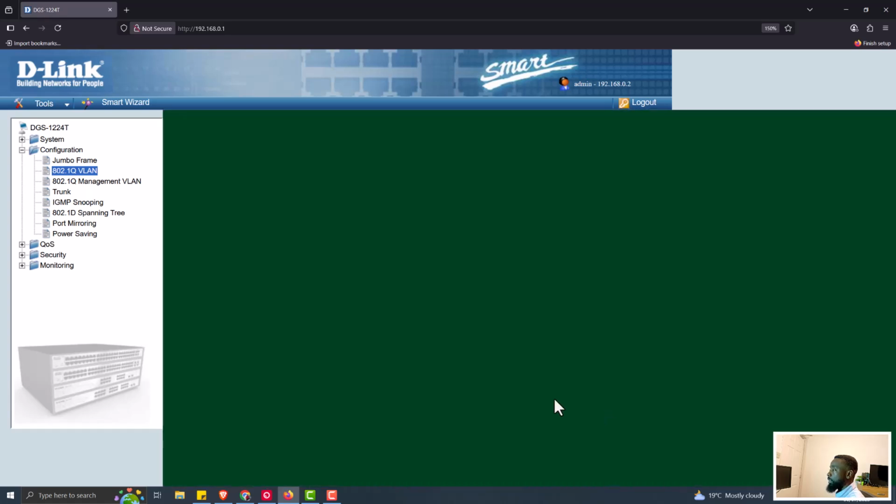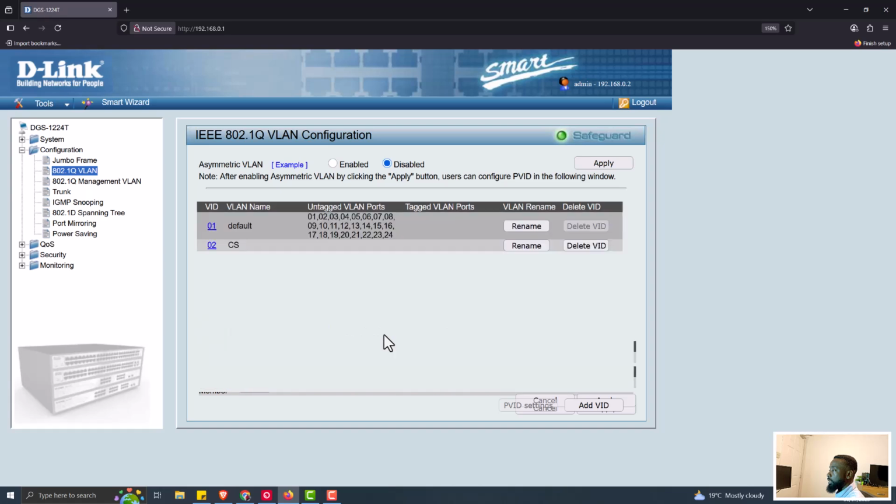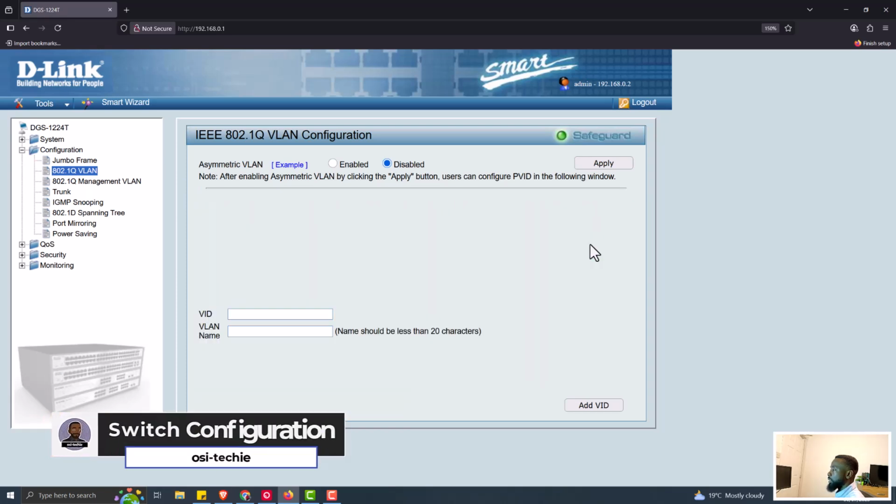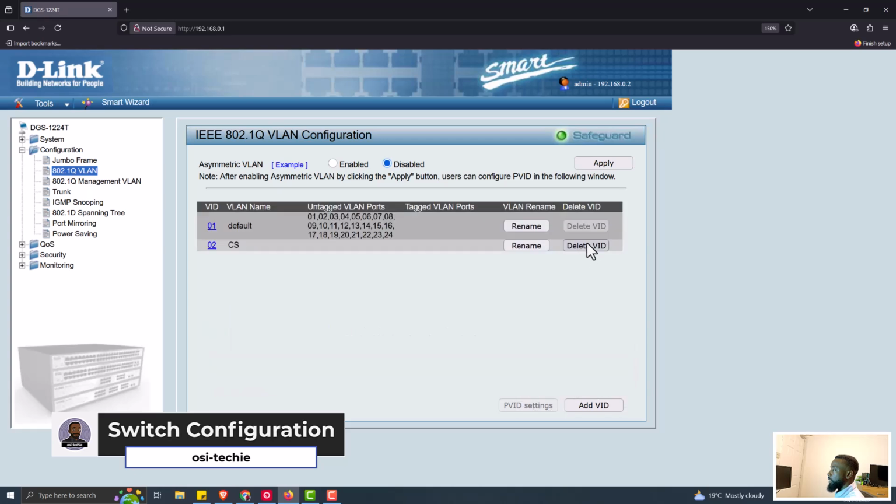So if I create it, we would see that we have CS and we have the VLAN ID here. We can rename it and apply, and we can also delete it, right?